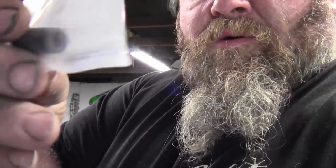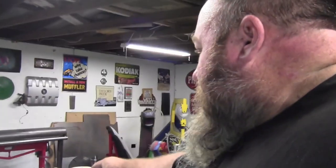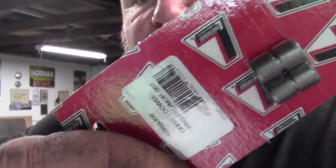I got a set of 14 thousandths offset dial pins — you may not be able to see how they're offset — and a set of seven thousandths offset dials. I think the sevens are the ones we're going to use. I went back and watched the video on how to set up the index of the bell housing, then re-measured how much it was off. It came out to only twenty thousandths, and you only need to adjust half of that.